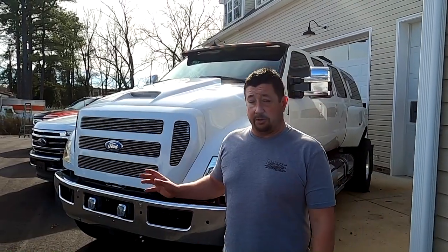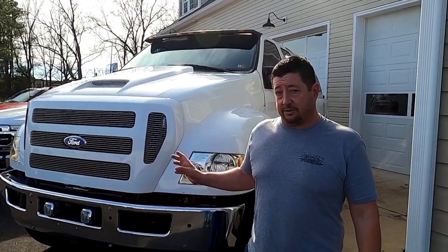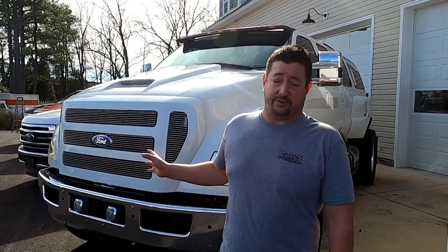All right, so we're going to bring you some commercial tow trucks. This is a little bit of an unorthodox tow truck, not on the commercial level, more on the personal level, but just had to sneak this one in on this video. This truck is probably one of one in the country. It's a custom-built six-door Excursion. There's other six-door Excursions. Every one of them is built a little differently.